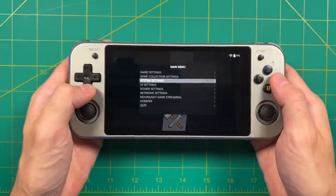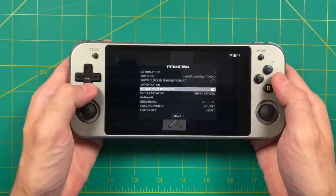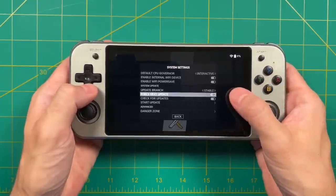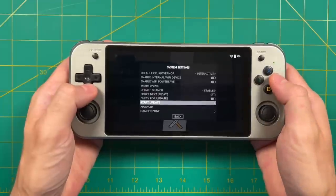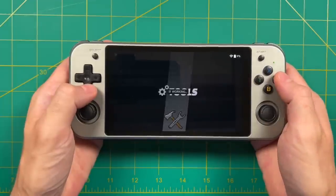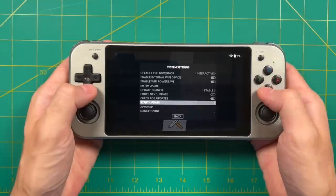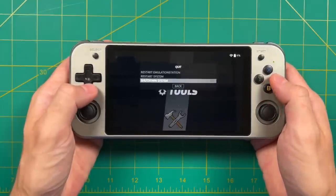Now, after you have the Wi-Fi connected, to update the software, you'll go into System Settings, and then you'll see it right here where it'll say Start Update. Of course, because we just flashed the most recent version, we're not going to have any update available right now. Either way, that's the process to update your operating system. So let's go ahead and turn off the device now, take that SD card out, and put it back into our computer.